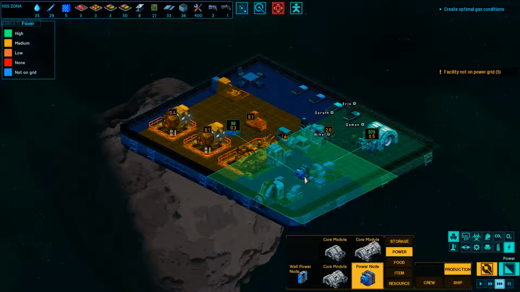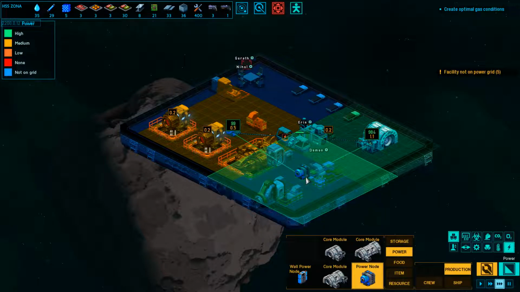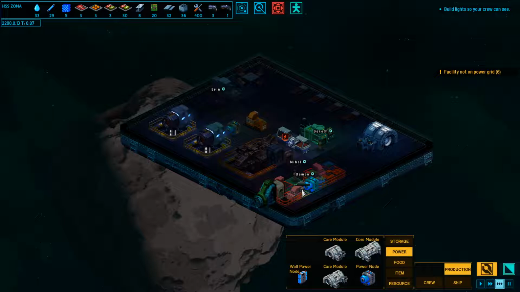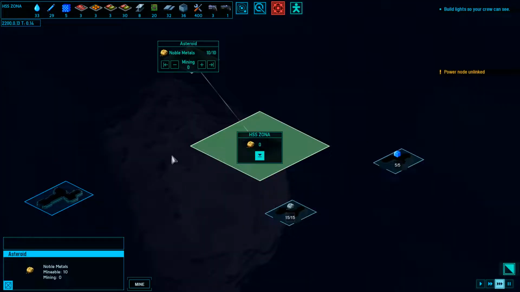But if I do a full power node over here, I could go there or there. Any further back and I risk not powering that section. So we're going to set it here, and this is where they'll drop off some cargo, so that's a bad idea. But I'm doing it anyways, because that's how I roll.